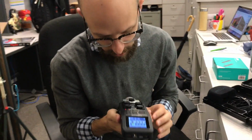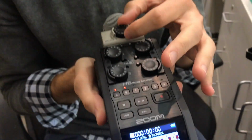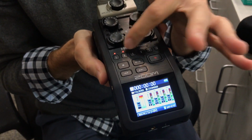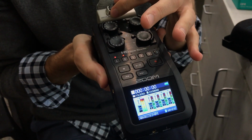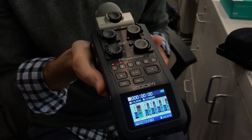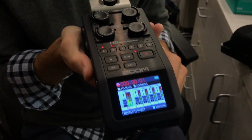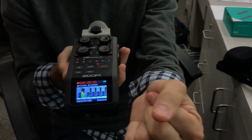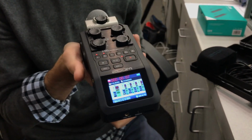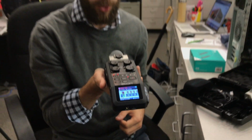And if you look at the screen, you can see it's picking up my voice, and I can make it louder, and then the bars go higher. If that light starts to blink and turns red, it's too loud. And I'm going to turn it back down, and that looks good. I'm going to start recording now by pushing that button, and I'm going to slate. So now the video and the audio will line up, and I'm recording my voice, and it's going great. And I'm recording.